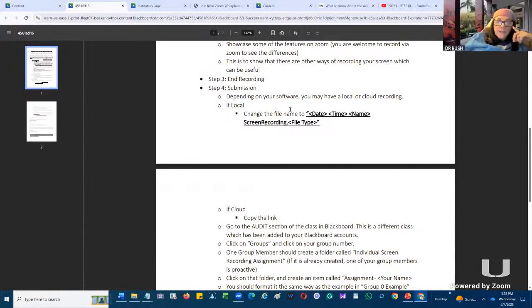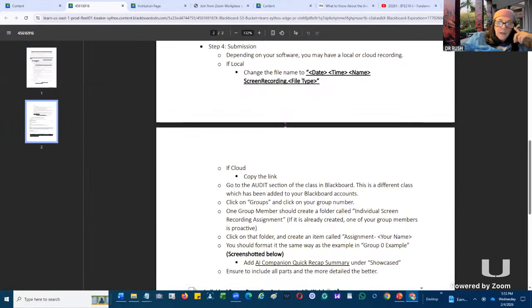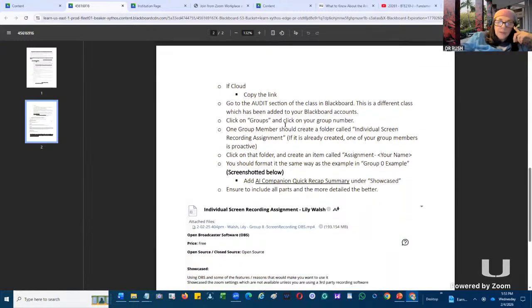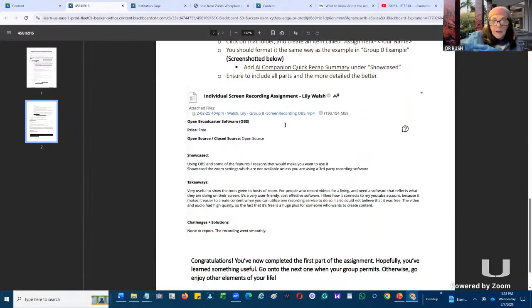What I suggest right here, Anastasia, is they can look at your sample. What's important is when you save, the date, time, your name, and then your screen recording in its name too. Not just the words screen recording, but let's say you're using Loom or Komodo, put that.